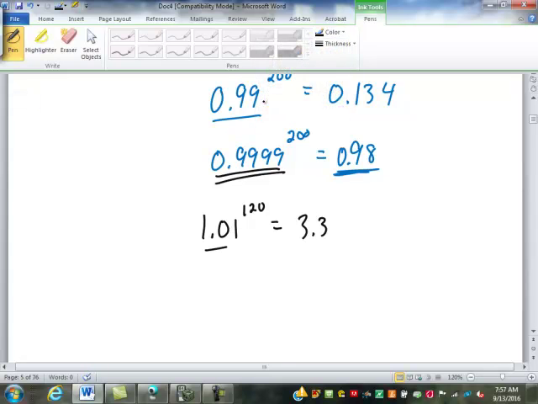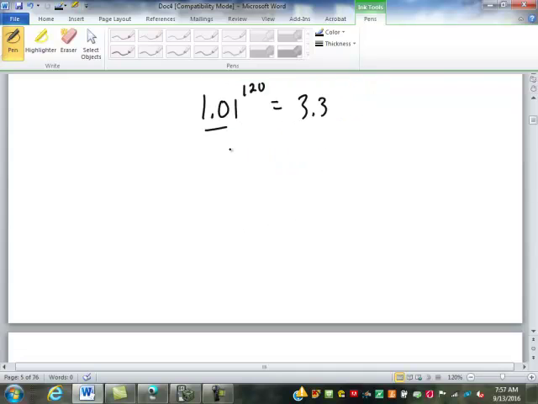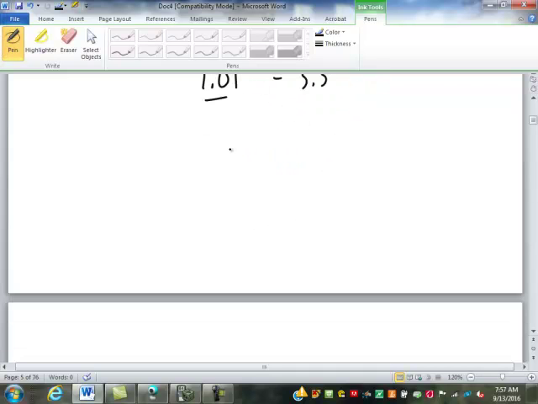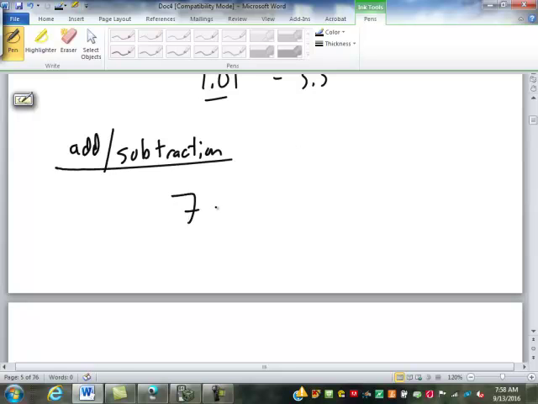So now we have to be able to go the other direction. Every operation we've looked at so far has its inverse, its reverse. Let's look at addition and subtraction. We said they were the same operation, one going forward and one going in reverse. Let's say I have 7. Pick any number to start with. Let's say I'm going to add 4 to it. 7 plus 4 is 11. If I want to get back to the 7, what do I do? I subtract the 4. Adding and subtracting are inverses. If I add a number and then subtract the same number, I get right back to where I started.